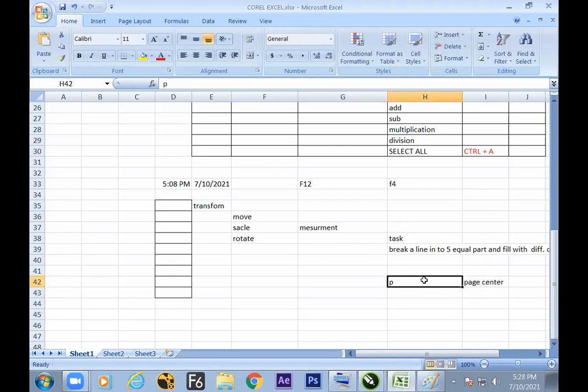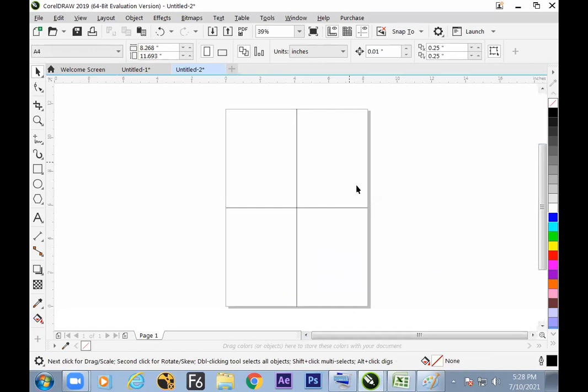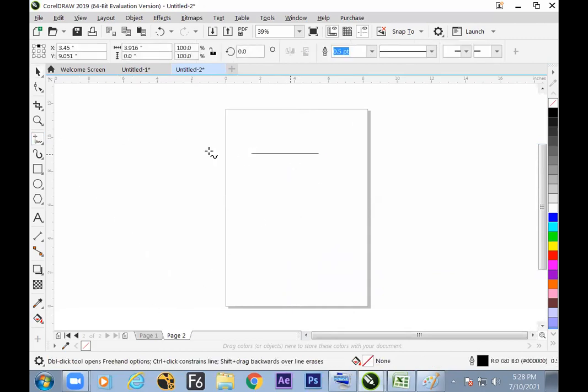We'll be coming to the alignment in more detail, but for the time being, we have understood how to place things in the center. So we have broken down the canvas into 4 parts equally by placing the horizontal and vertical line. But the goal is not that. We need to understand a little more about the line. So let us make the line and modify the line. Now placement is almost okay.